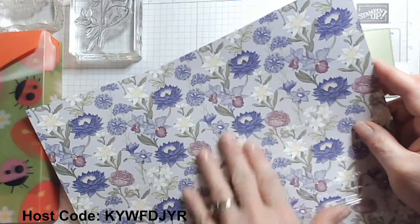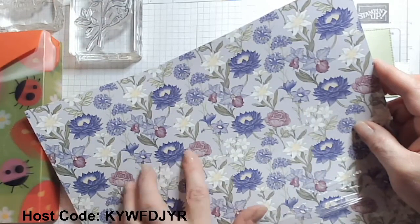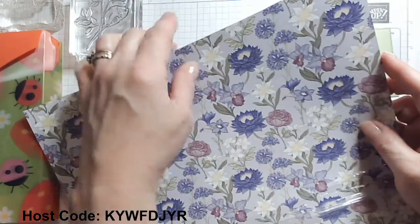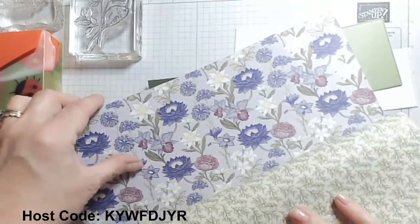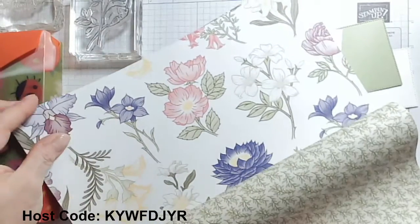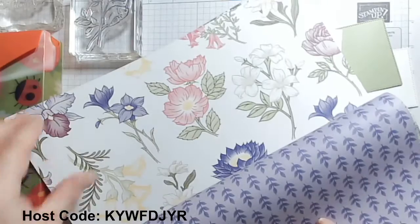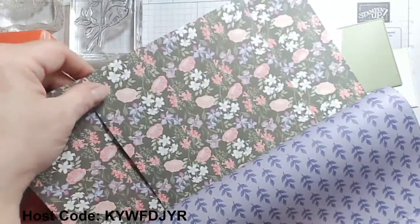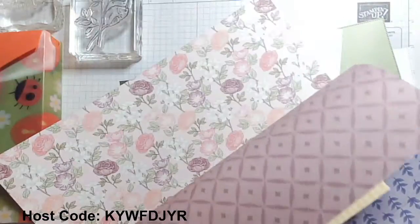This paper is gorgeous. It has the Orchid Oasis. That color is just fantastic, isn't it? It's so pretty. But I'll share with you some of these papers because they're just, look at that one, how large and beautiful those flowers are. And that's just that Orchid Oasis, but there's the page I'm using today because it's so, so pretty.